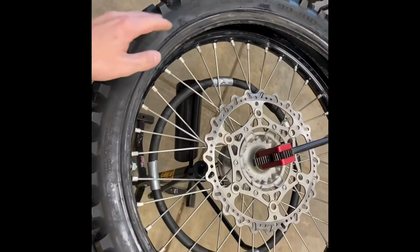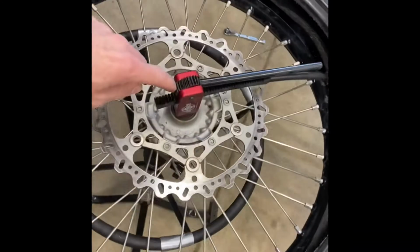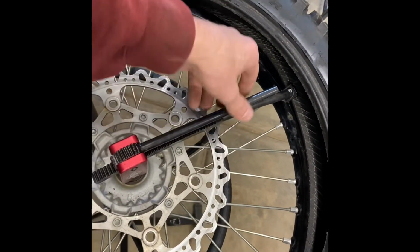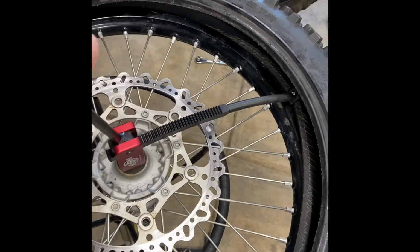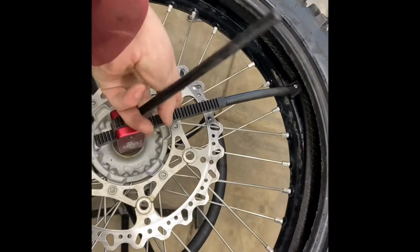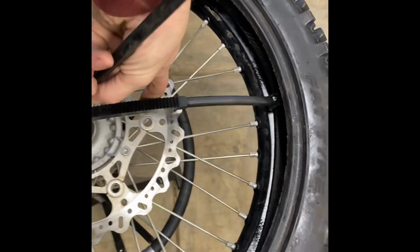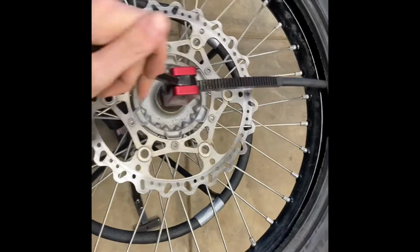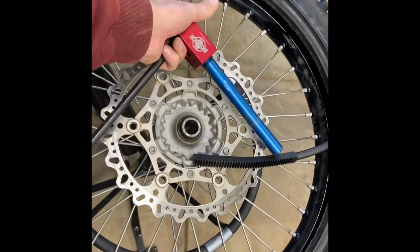Alright, so when you're installing one of these tires, one of the more frustrating things is this initial bead, which this Baja Pro Tool definitely helps out with. Normally I recommend two hands, but since I'm recording, I will try to do it one-handed. But you can see as I pull this, it just pushes that bead right on. This step is really nice because it is very hard to get tire irons in there. Let's see, it just slips right into the wheel.